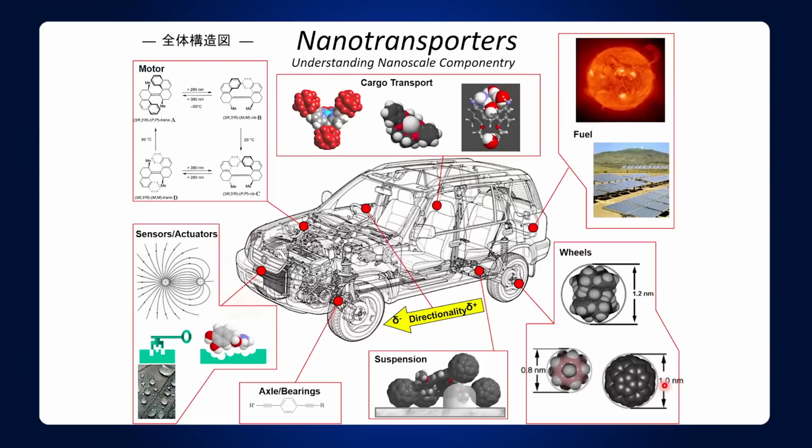All right, so we had built a lot of different elements into nanocars. We had built in cargo transporters. We had looked at different fuel sources, light to shine on it. I remember we built in different polymers that we wanted growing off the back end. We had little wheels, medium-sized wheels, big wheels. We had suspension that we talked about last time, this ability to spin. We had the axles and the wheel bearings and actuation sensors. We had these little trucks that could bind certain things. And then we had the motors, the Feringa motors in there. So that was that sequence.